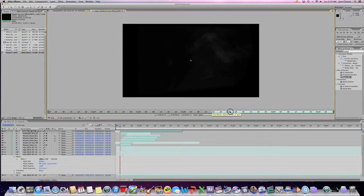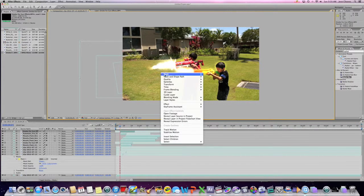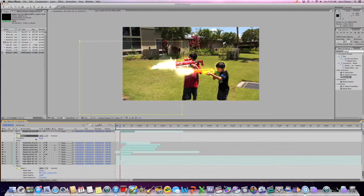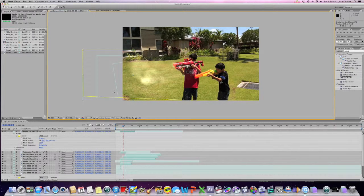Key it in. Key out. It pops up directly. Right there. Add a mask. Of course, we want it to look as smooth as possible. Feather it out big time. Right there, when it shoots out.